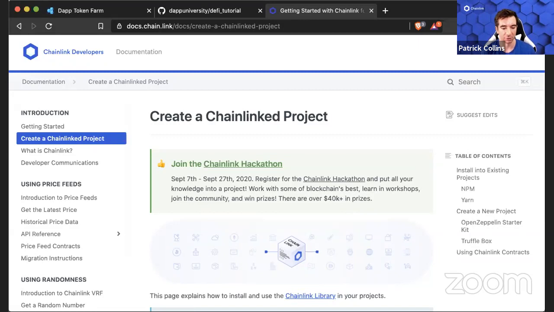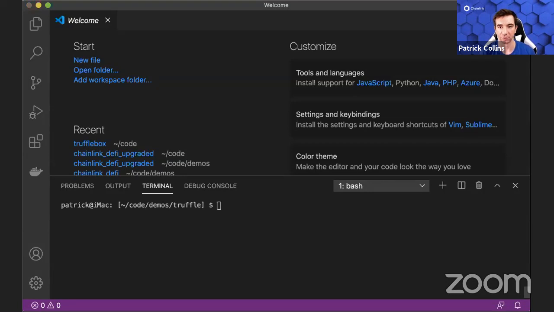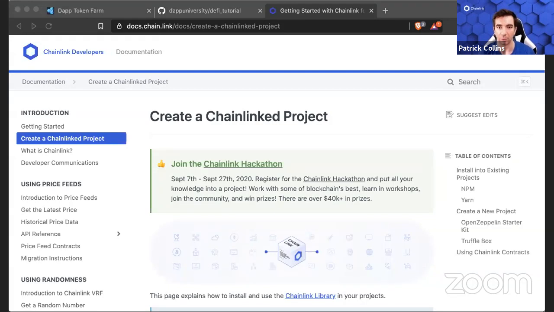All right, we're finished deploying. Let's go back here. Cool. Unbox successful. Sweet. Fun little play on words. Clear. I'm going to open that up in my VS Code now.